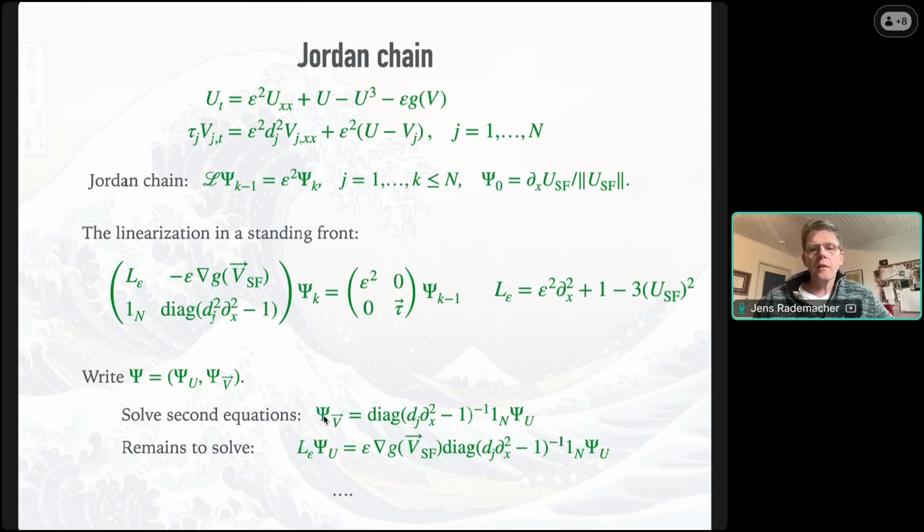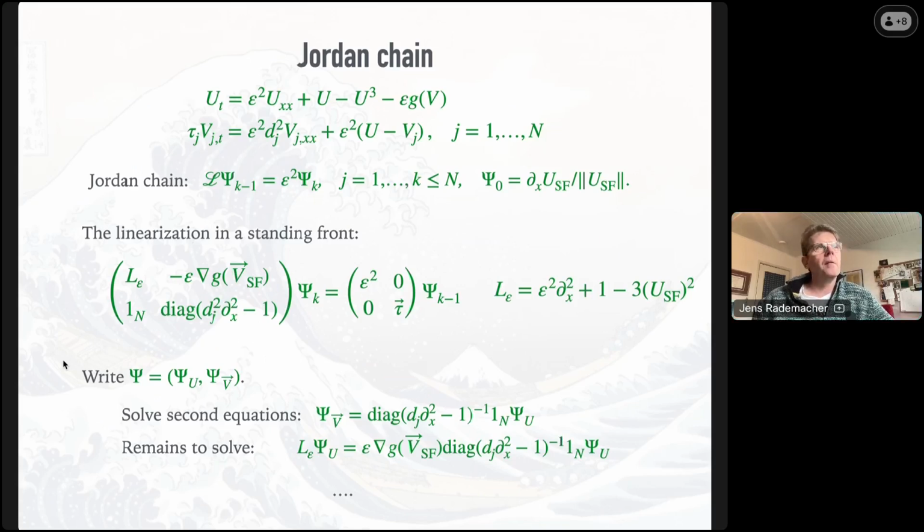So we can solve this second part of these equations, which I call psi v here, by just inverting this part. And then you have your inhomogeneity for the first part. So you solve the second, you substitute the result in the first, and that gives this equation here. This equation is almost a Sturm-Liouville equation, except for this non-local operator here. But one can still compute things explicitly. I'm not sure that this was a very good explanation, but this is how one gets the Evans function.